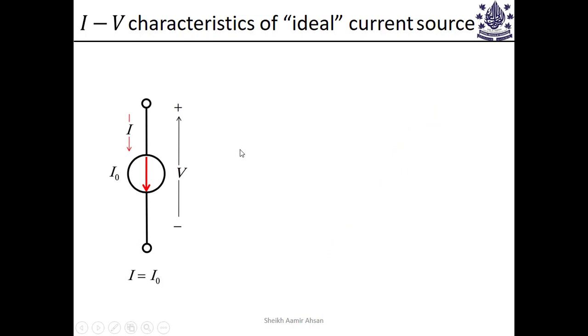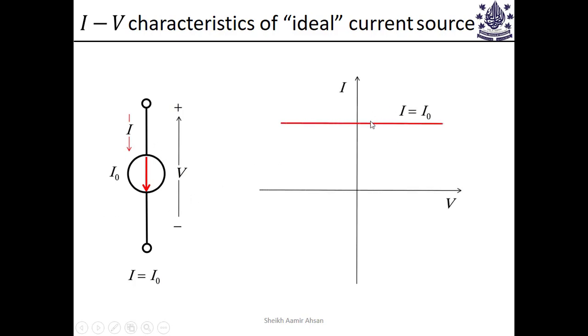Next, these are the IV characteristics of an ideal current source. We have a perfectly independent current source, an ideal one. So the characteristics would look something like this. Current doesn't vary at all with the voltage that is applied across its two ends. Current will be fixed no matter what is the voltage applied, whatever is the value of V. So I will be given by I naught. I naught could be any value.